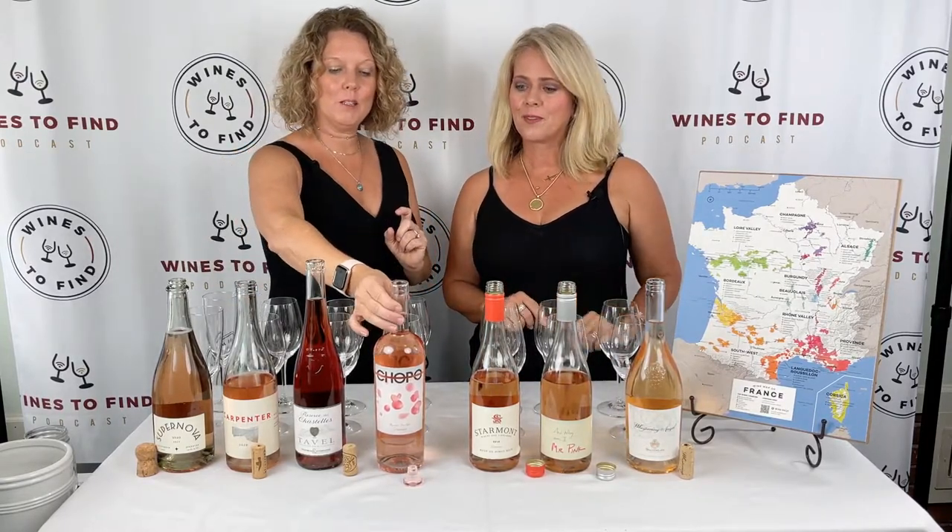If you're going to be consuming rosé outside, a cork might not be easily brought along — you may not have a corkscrew. That's okay because a lot of rosés come with screw caps, or even like this one, a glass cork that just pops up. And there are also canned wines, which is perfectly acceptable because this is a young, fresh wine, and a lot of rosés are produced in cans for that very reason.